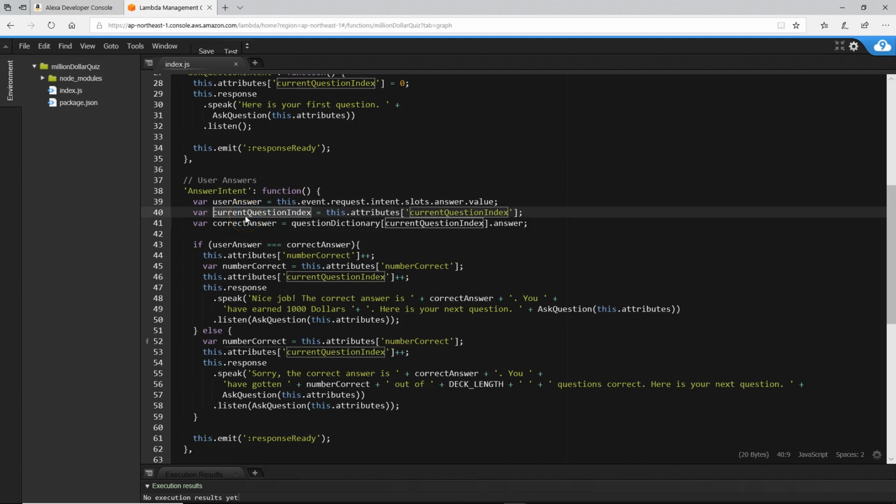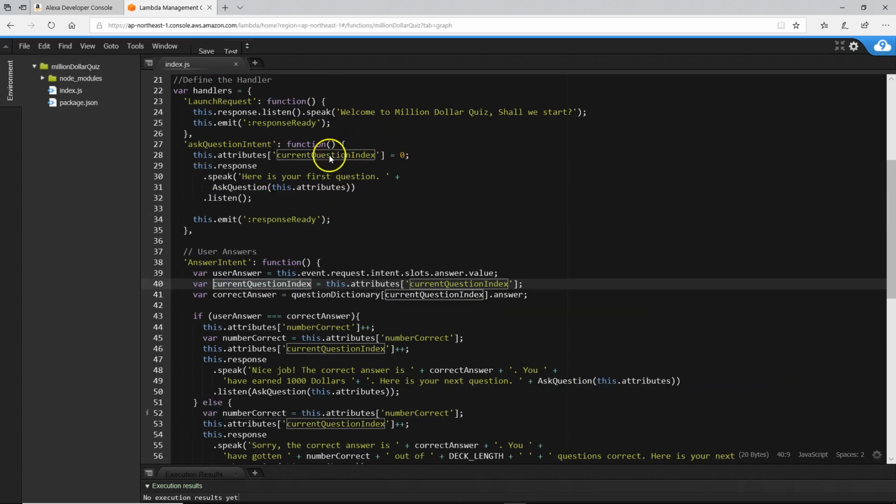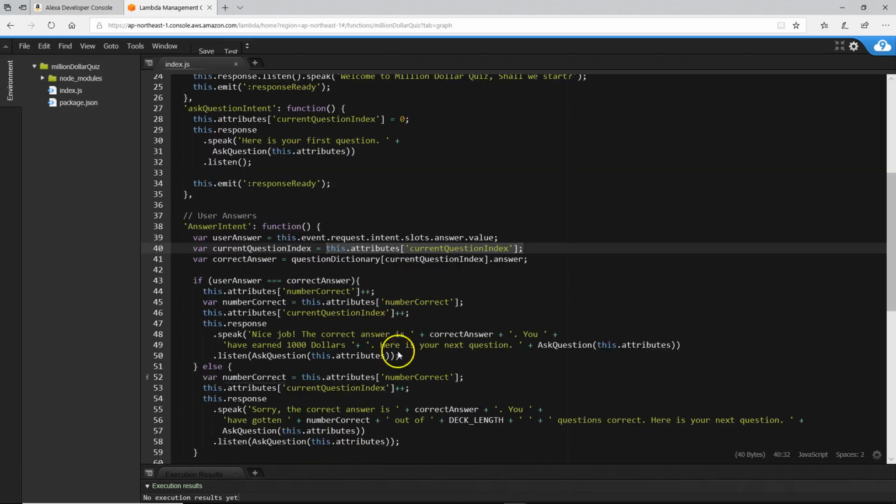Okay, and in the next part we are updating our current question index. We created a session variable earlier to set this to 0, and we are just taking it again from the session variable. This session variable is updated later on. We always need to know the current index to get the correct answer.